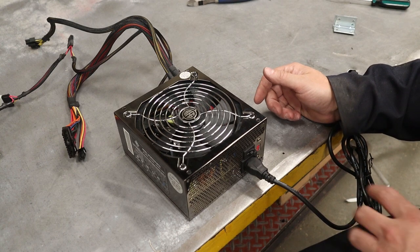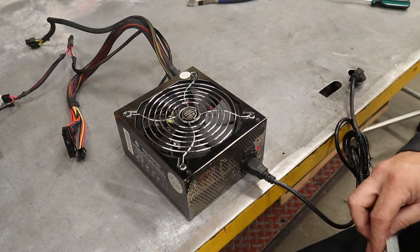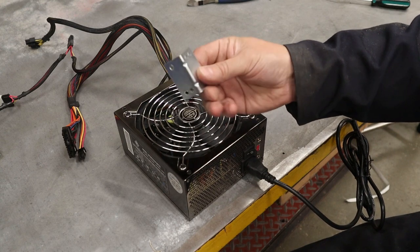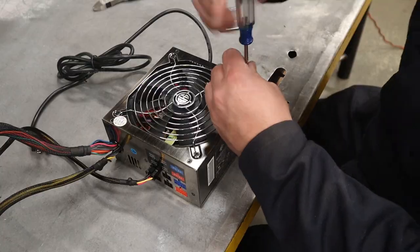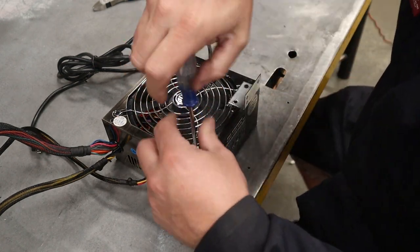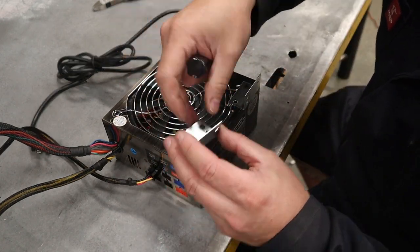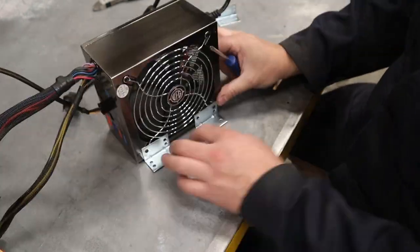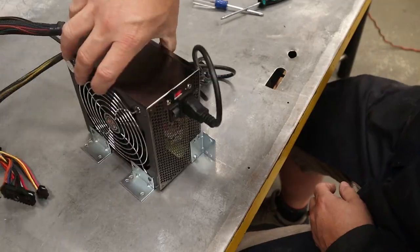And then as for mounting it and securing it, you can make up some brackets pretty quick. Or I bought these, they're like 50 cents each. They're just little sheet metal brackets. I'm literally going to undo a couple of the screws that hold the grill fan on, and then put it like that to the bottom of the cabinet, and then the other side, I might even put one on the back here against the side of the cabinet to secure it.